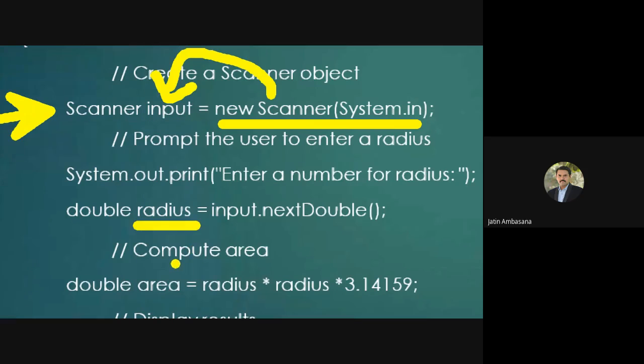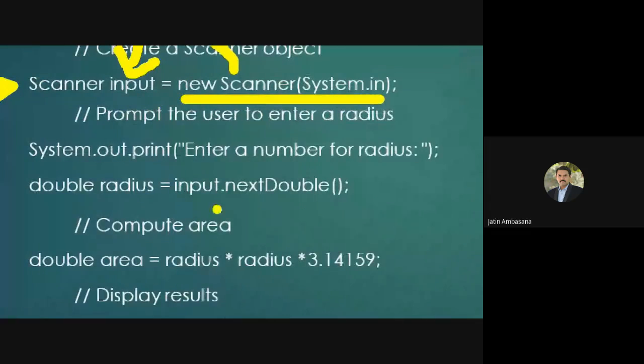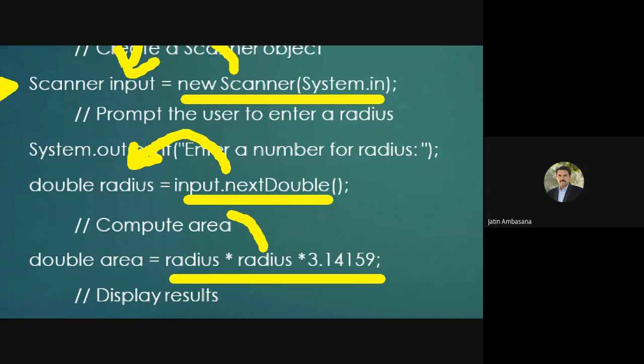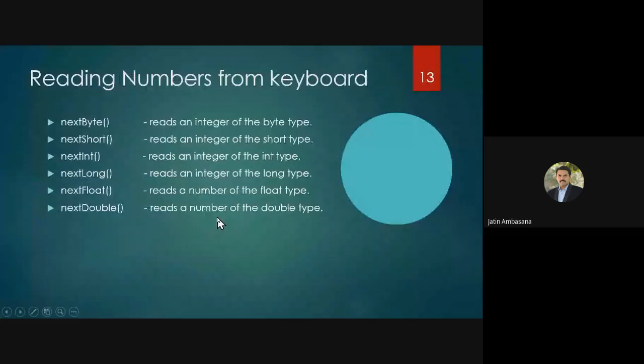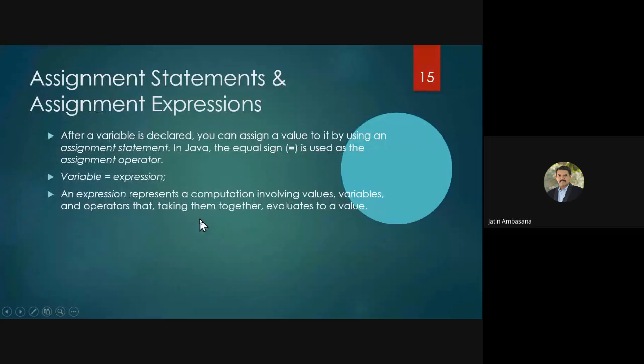And this radius is a primitive type of variable because the data type is a primitive data type. So here an object is being created, here input is being read and assigned, here an expression is being calculated, the expression is executed and the result is assigned to a primitive data type variable. So the assignment operator is very much important. Make sure you make use of the assignment operator properly, and you make use of expressions also properly.